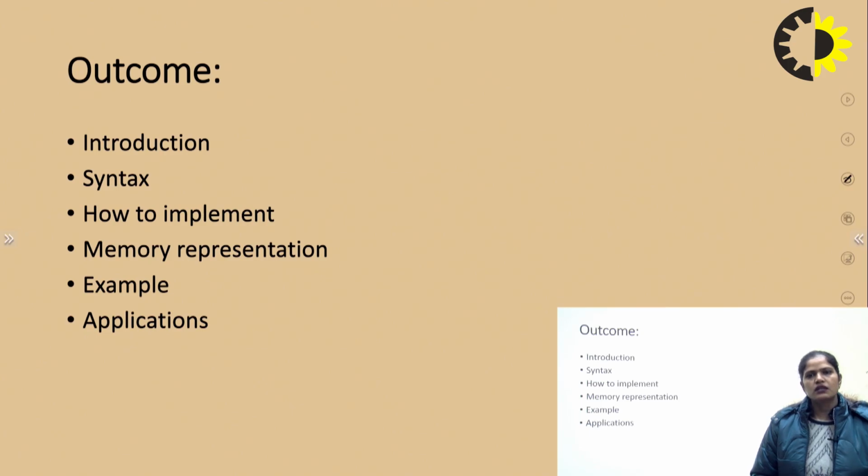That means there is a basic difference when we allocate memory statically and when we allocate memory dynamically, and what type of representation in memory it will use, right? And next we will complete this topic by taking an example, and at last we will discuss some application areas where the malloc function is very important and usable in real scenarios, right?